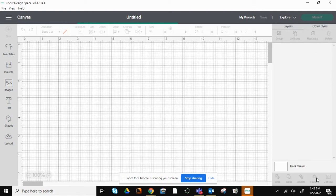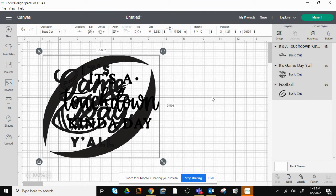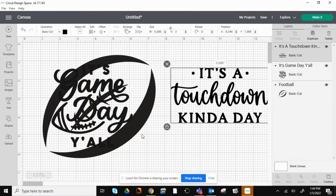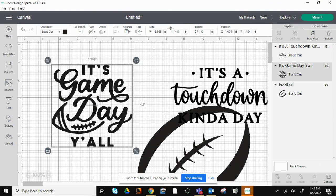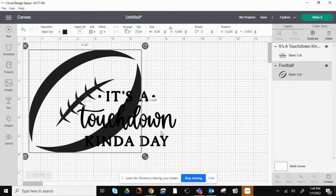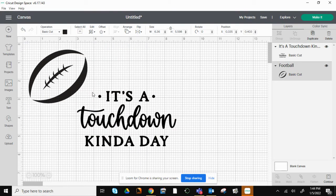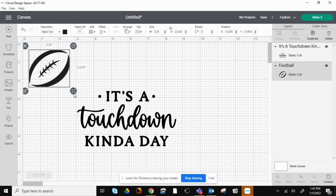And now I can maneuver it with size and shape, etc. So everything's kind of stacked in one, and if you click on it, it's one. So to get rid of that, just click off of it, and then you can drag and resize. I think this is adorable, but I really like it's a touchdown kind of day. So I'm going to get rid of this one. And that football is huge. So to resize any of these, you can resize up here, or you can just make it bigger or smaller with the arrows. If you don't like this size, you can unlock it and you can make it wider, bigger. I keep it locked unless I need to.